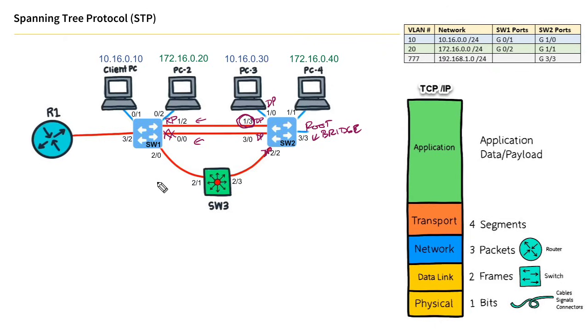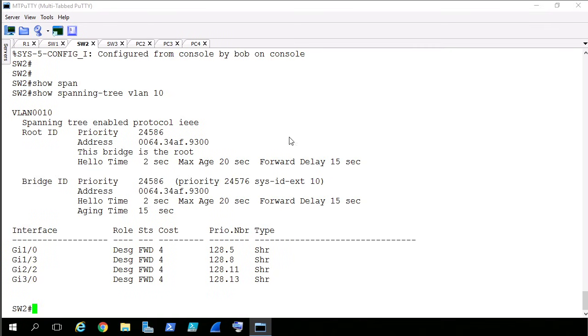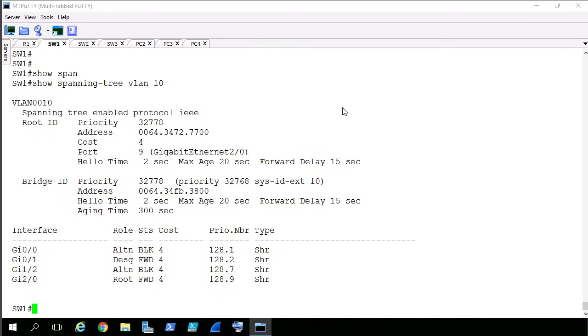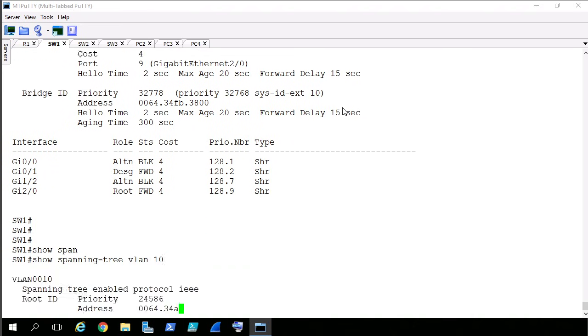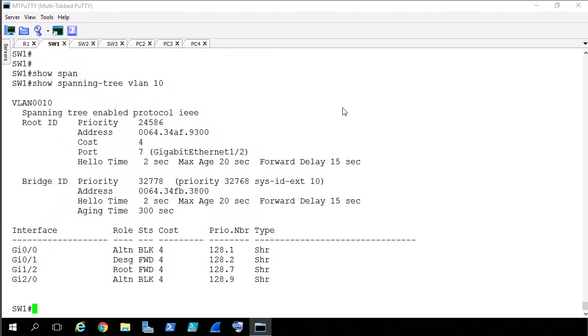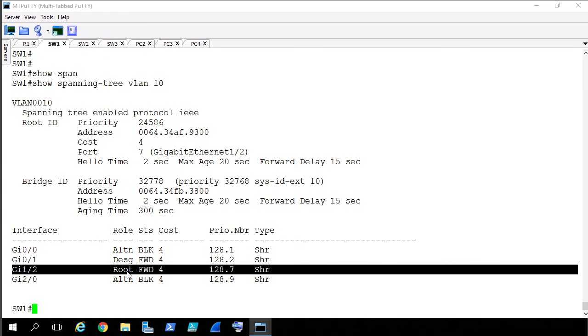So, you know what we ought to do? Let's test that. I think we should test it. Let me clear off that screen, and let's go verify that that is indeed our result. So here on switch 2, it's forwarding. It's the root. All the ports are in the role of designated. That's right here. The status is forwarding. And if we take a look at switch 1 and do a show spanning-tree vlan 10, we are expecting... there we go. There's our root port.